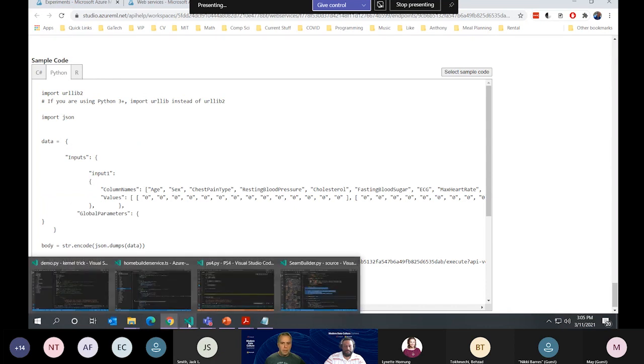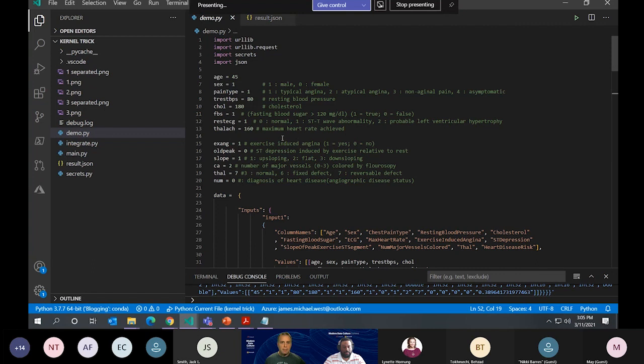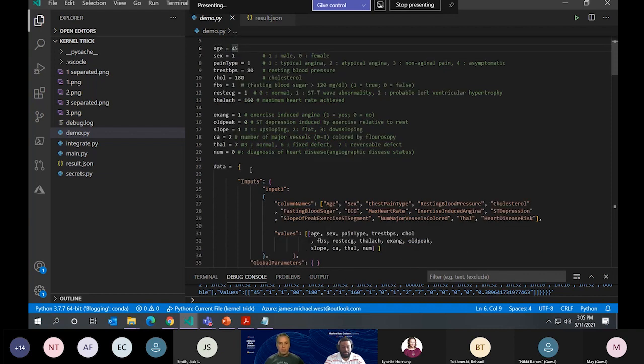From there, for this Python example, I really just copied and pasted that in here. I set up my variables just to give these some type of values. So imagine that I'm incorporating this into a website someplace, and I'm going to send in this request, and we want to know whether a patient, maybe this is not the most realistic case, has these certain factors and whether they present a case of having heart disease risk.